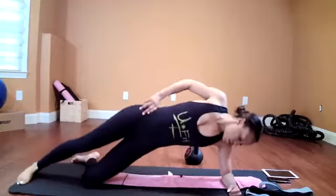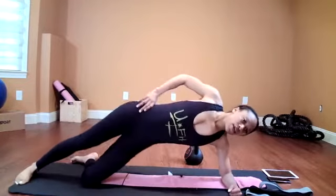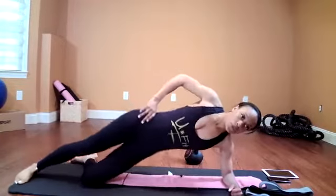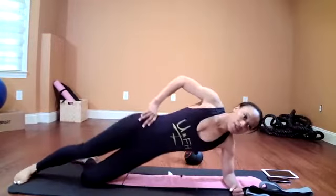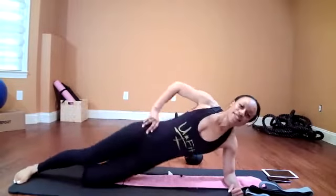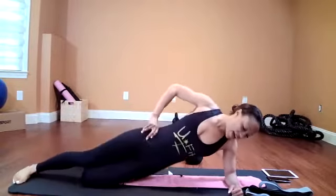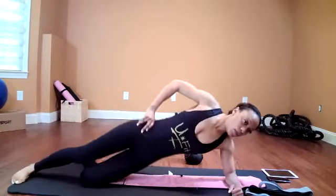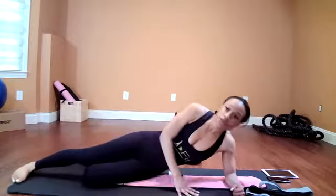Good. Come up. Keeping the chest up and forward. And literally pushing yourself up. 10, 9, 8, 7, 6, 5, 4, 3, 2, and 1. Good. What are you going to do next?